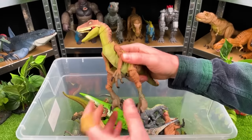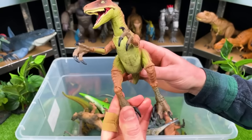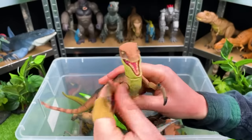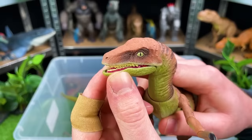And another one of my favorite dinosaurs, the great Velociraptor. And this one is super poseable too. Check it out, you can move basically every limb on this dinosaur and open and shut its jaw as well.